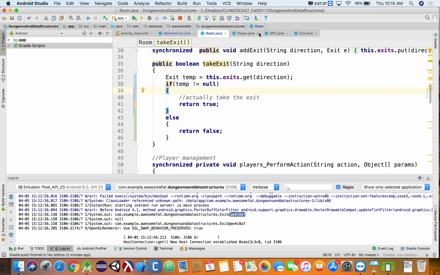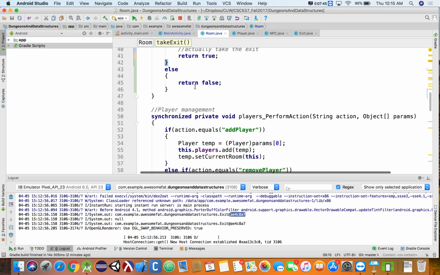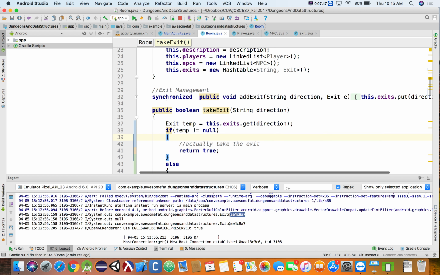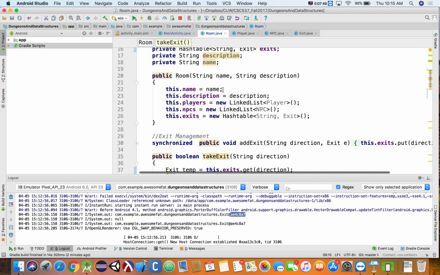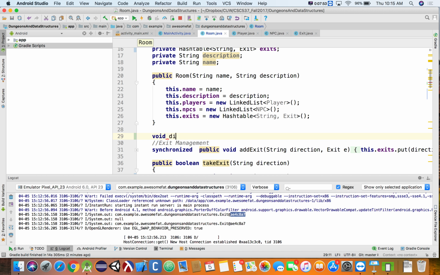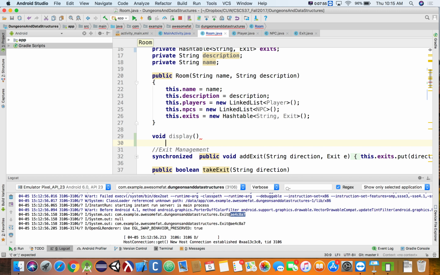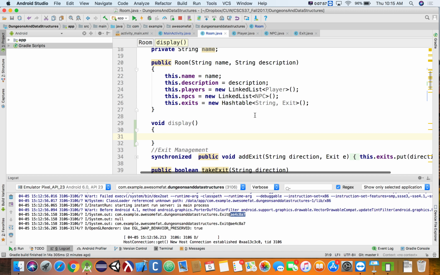Before we do that, let's teach a room how to display itself. So let's go back to, oh, we're still already in room. Do we already have the function for display? Okay, so we'll add that then. This would be void display. You said you wanted to take exit in the exit class.